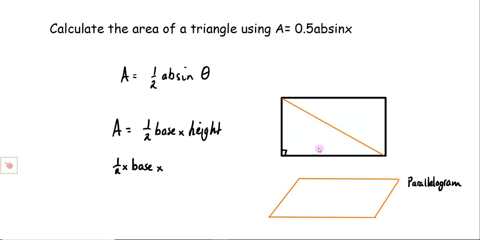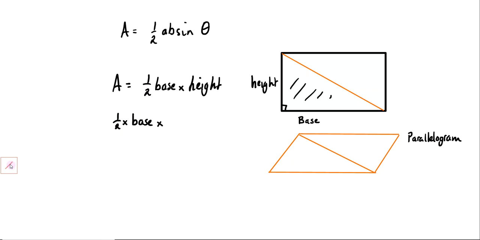So, height. If I've got this triangle, this is my triangle, right? This would be considered the base, this would be considered the height, yeah? Now, if I take a parallelogram and cut it in half, I still get two triangles, right? That's where the half bit comes in. I'll ask my M2s to go away over the weekend and figure out where the half comes from.